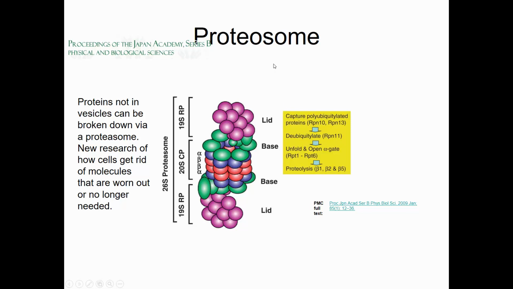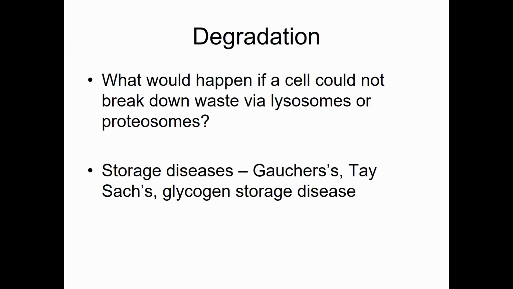So a protein gets labeled with a ubiquitin. Ubiquitin feeds it to the proteasome. The proteasome takes off the ubiquitin and then breaks the thing down. So for example, skeletal muscle is full of proteins. Those proteins get turned over. After a few months, all the proteins in a muscle cell have been totally replaced by new proteins. When proteins start to get worn out, you need to be able to make new proteins and replace them. How are you going to get rid of the old stuff? You're going to shuttle it through the proteasome. So degradation is as important as building.